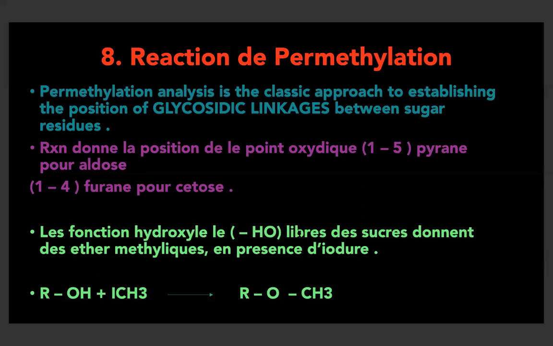Now in this case it can either be an aldose or a ketose. So here we don't have exceptions. Why? Because this whole reaction basically just shows us which linkage or which ring we are talking about. Either the pyranose, which is formed from the aldose, an example is glucose, or the furanose, which is formed from the ketose, an example is fructose. Then we can also use it to determine which linkage is glycosidic in a chain. Are there any questions?